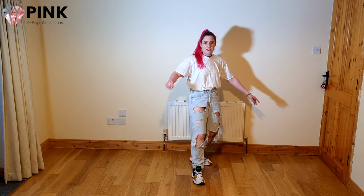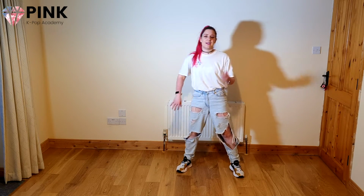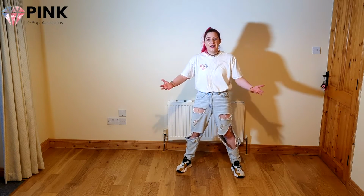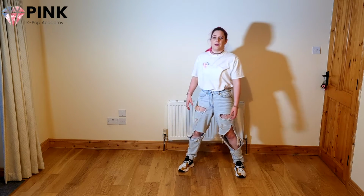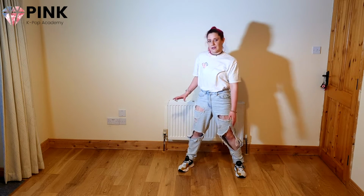We're going to do a teeny little jump, whip, get the feet apart. We're going to start with the right shoulder, and we're going to go 1, 2, 3, 4. So another lean from the chest and hip basics, okay? So we're leaning into that right shoulder. We're lifting that right shoulder up. We're almost rolling it. We're not really rolling it, but almost rolling it.